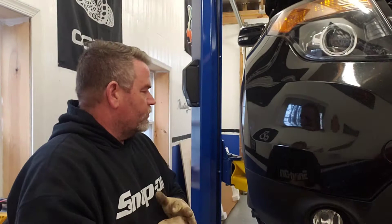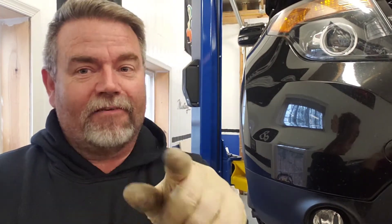Welcome back to Ryan's Garage. Today we have an exciting project that any of you could do in your driveway any day of the week except Sunday. What we've got today is my 2014 Ford Explorer Sport on the lift. A little bit about this car: V6 3.5 liter twin turbo, all-wheel drive, so it's got plenty of go. Today we're going to add plenty of whoa — we're going to do some front brakes.